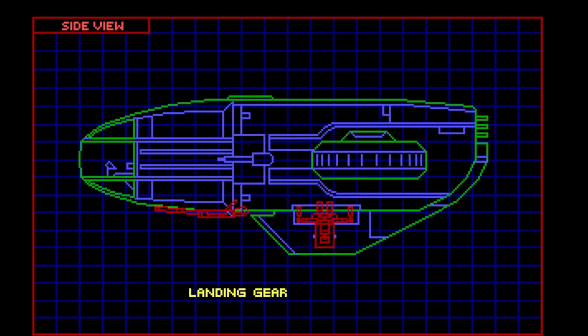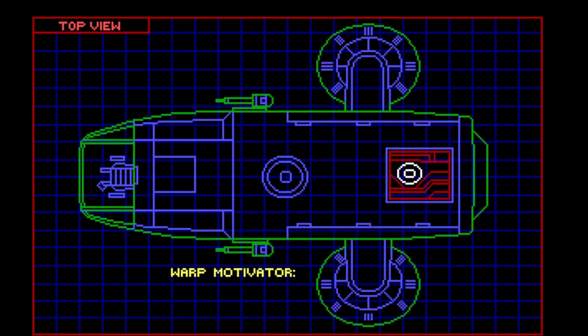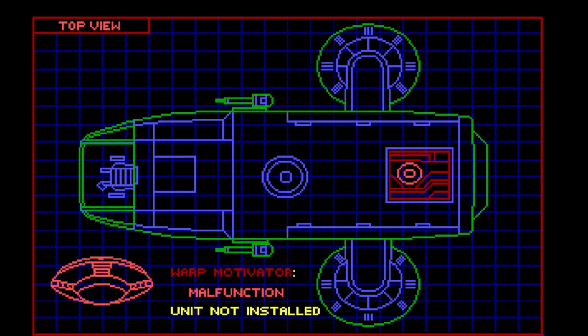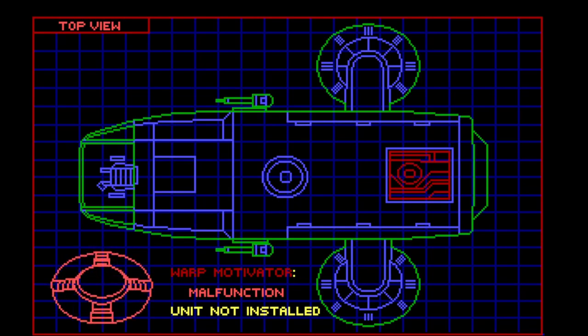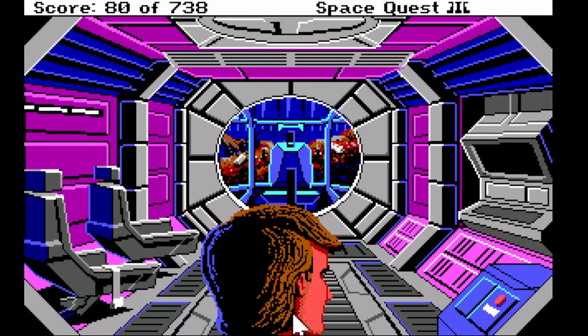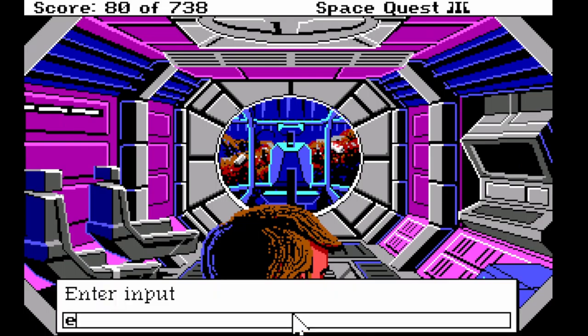Power level nominal, auxiliary reactor online. Auxiliary reactor. Nominal. Landing gear. Nominal. Warp motivator. Malfunction, unit not installed.